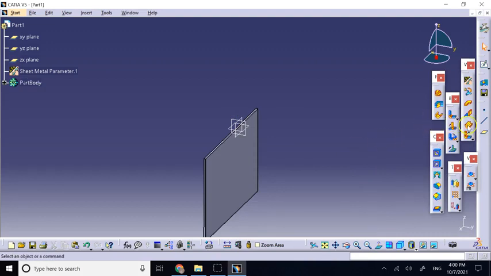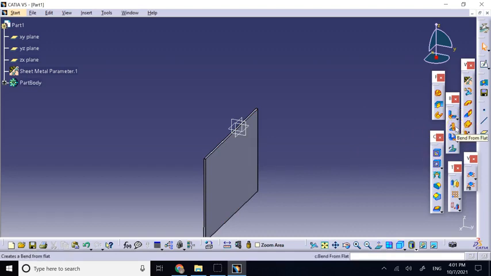So as I said, this is very similar to the Generative Shape Design extrude, and this command wall that I applied to the rectangle and made a sheet metal is very similar to the command fill that I had in GSD. So this is fill, this is the extrude, very similar to GSD. So here I created this sheet using the extrude, and now one of the other useful commands is to bend something on a sketch.